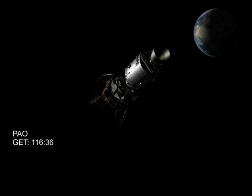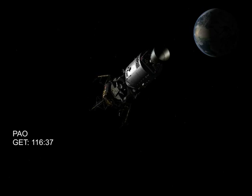Cabin pressure still holding at 4.78 in the lunar module. Average voltage and amperage usage still hovering around 12, 13, 14 amps in the lunar module. Vehicle weight still 87,740 pounds. At 116 hours, 37 minutes ground elapsed time, this is Apollo Control.